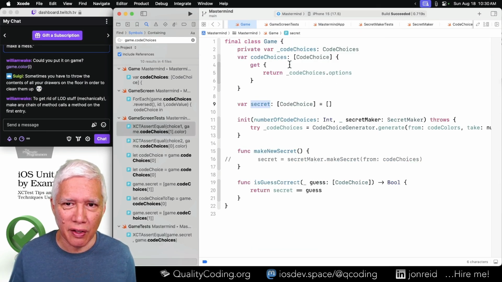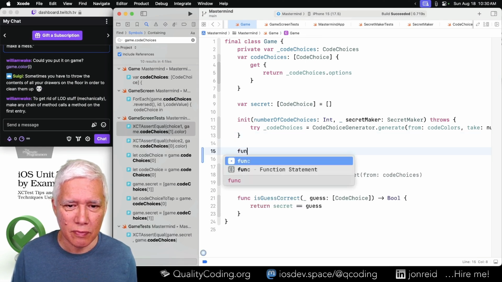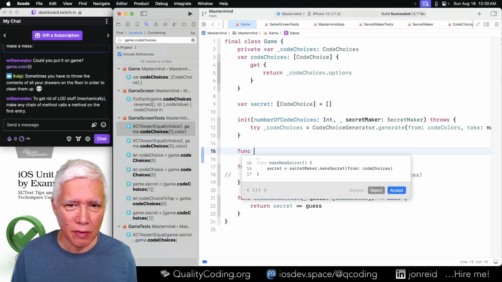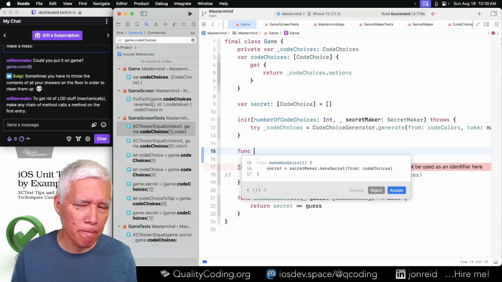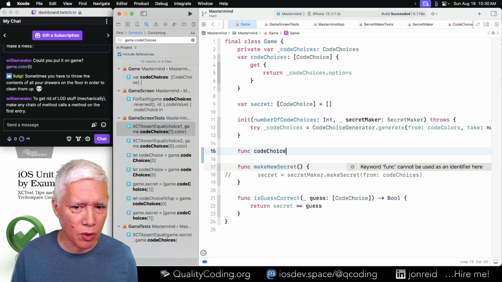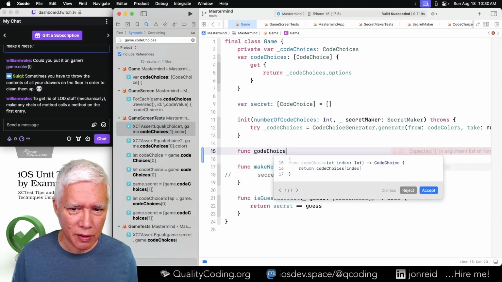So if we have a bunch of code choices, this is still lingering there. But if we offer a new function, that's like code choice at.